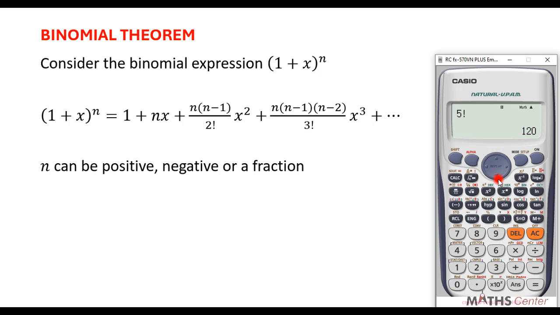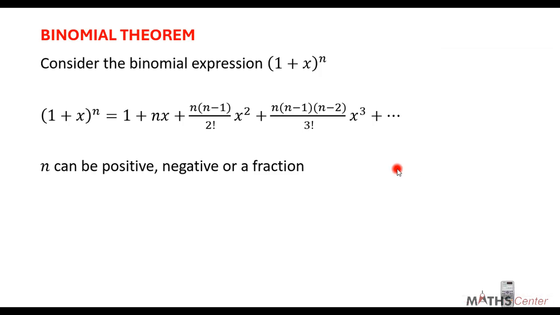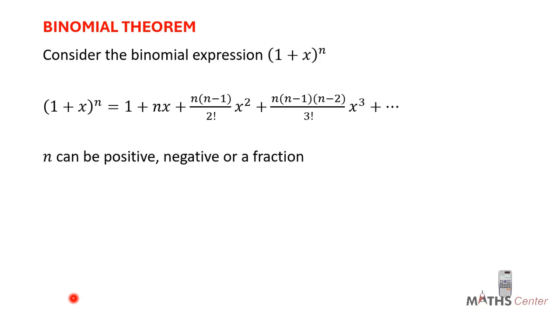Let's say I want to find 4 factorial. So to get 4 factorial, I'll press 4, then Shift, and then this button, the button on top of log. Then I'll press equal to. 4 factorial gives us 24. 4 factorial, if you want to expand it, is 4 times 3 times 2 times 1, which is 24. So this is how to find a factorial on your calculator. Now that we know how to do this, let's use the formula that we have learned here to solve some questions.